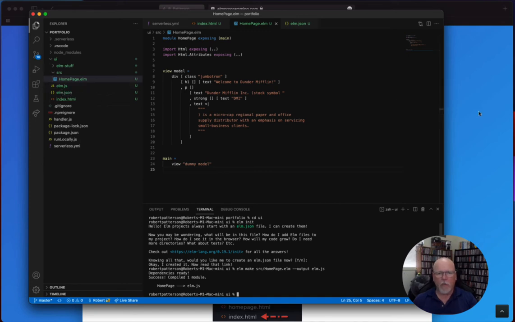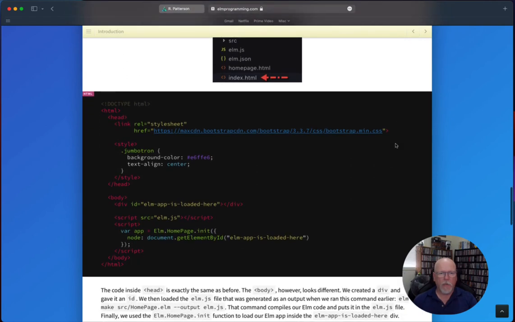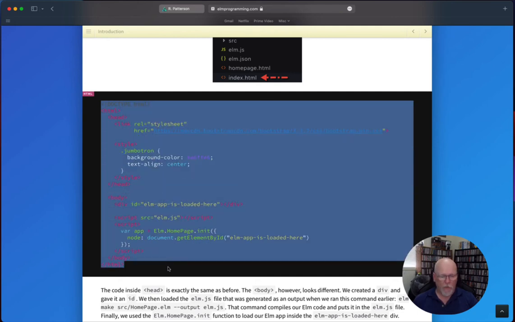So now we go back to our example, and here's actually nice. Every Elm application kind of bootstraps itself like this. Let's paste this in and then we'll talk through what it does.